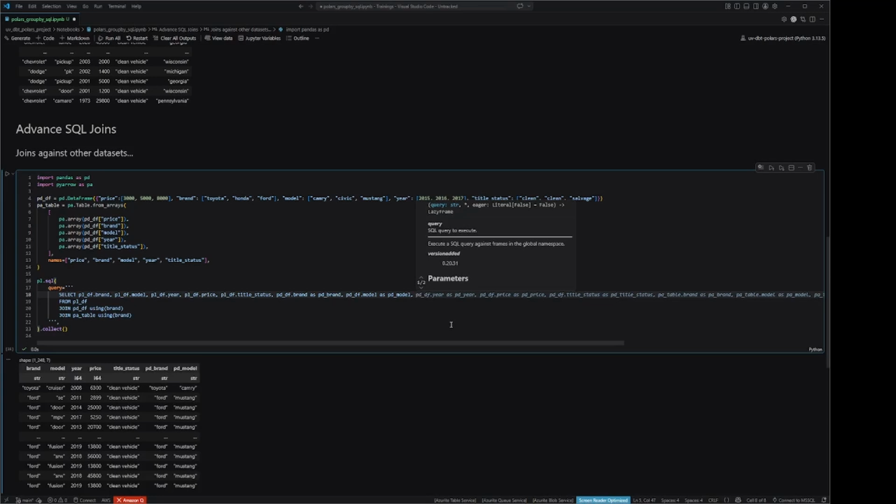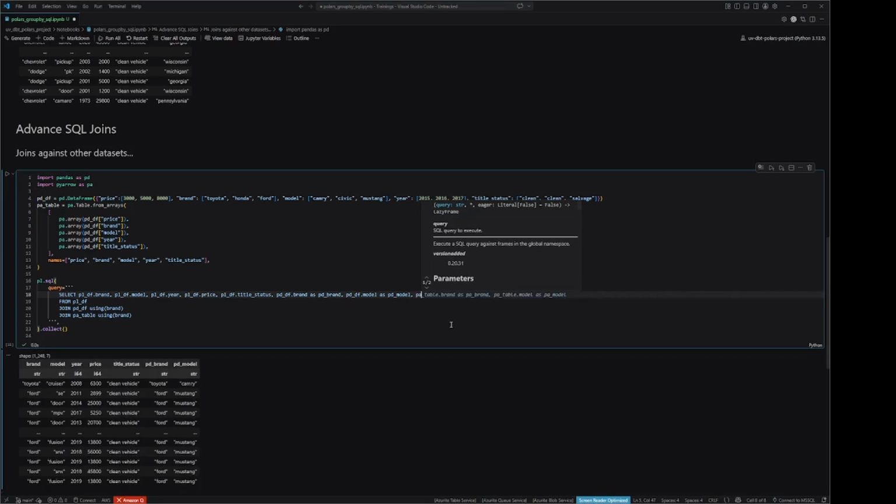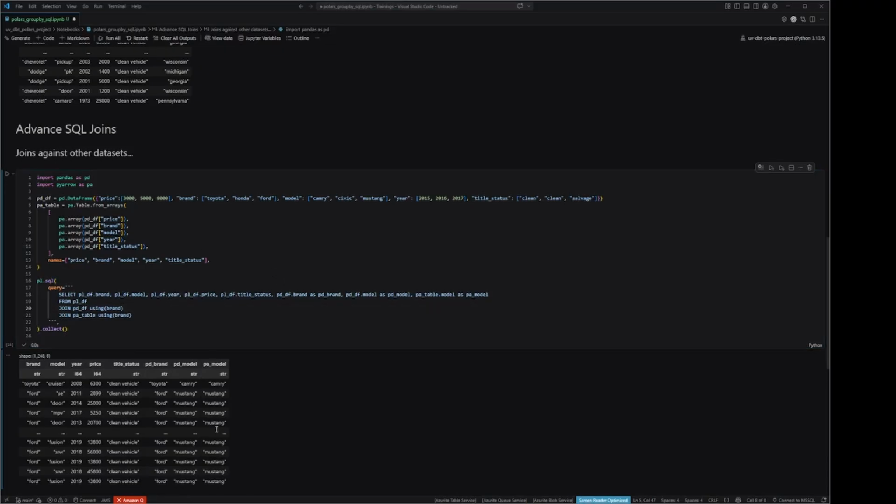Well, let's add the model again. The model here is. Let's remove the brand. Okay, let's see what happened. It should work. Okay, here it is.